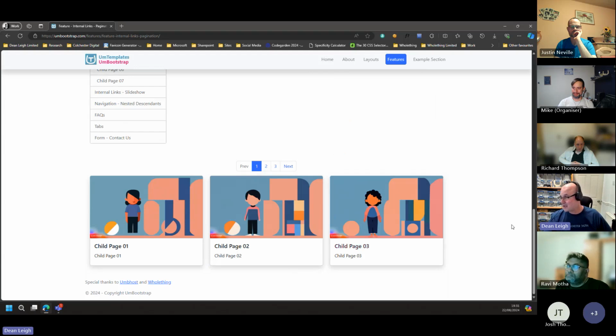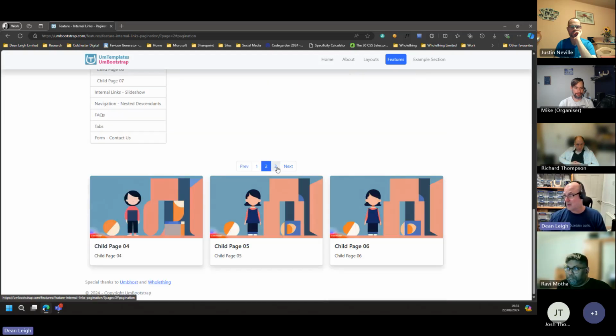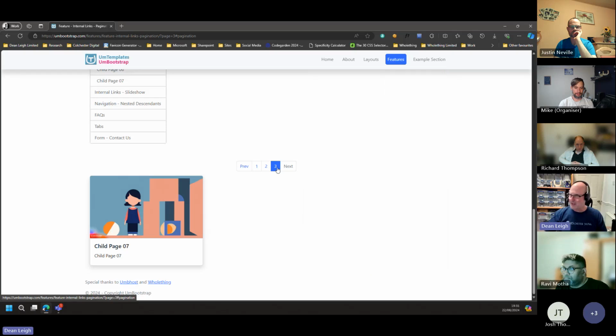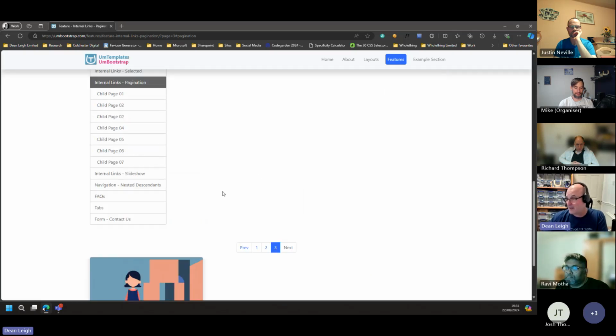So yeah, but this is all Bootstrap. Sorry, I should have said from the start, it's just Bootstrap, off the shelf, no customization, nothing done to it at all. And it works. I might have done something custom to make it jump down when you choose a thing, but other than that, it's hardly customized at all.